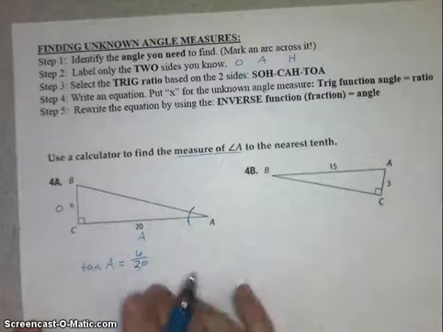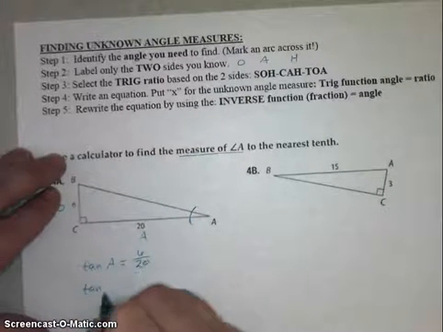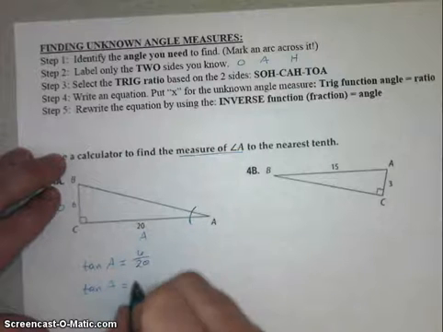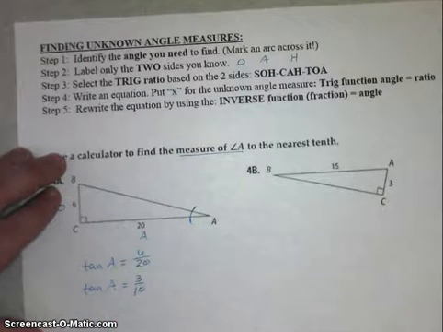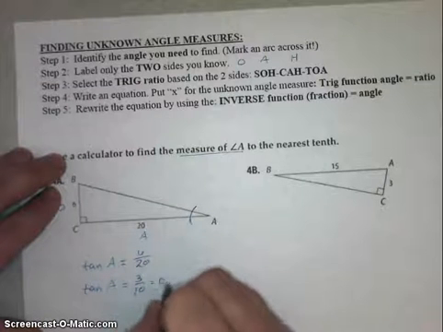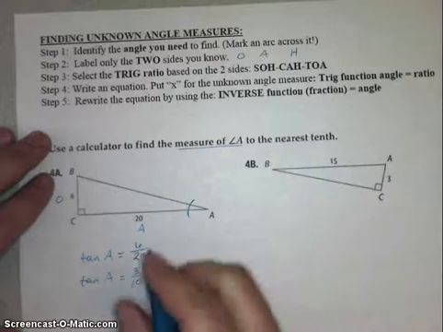Now, I could reduce that ratio and make it a whole lot easier on myself, so I'm going to write it again. Again, you could write tangent of x or tangent of A. These can both be divided by 2, so that's 3 over 10. It might be helpful to recognize that that's the decimal 0.3. Might make putting it in your calculator easier.